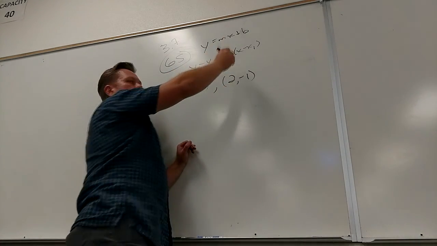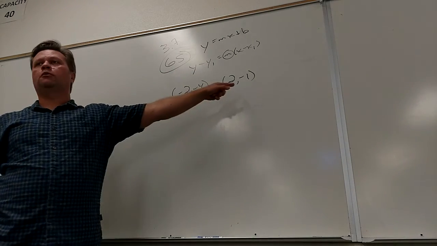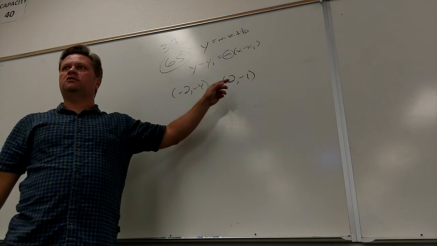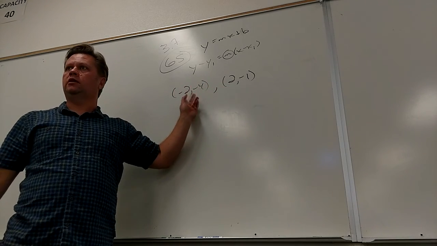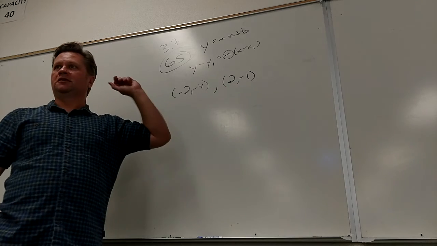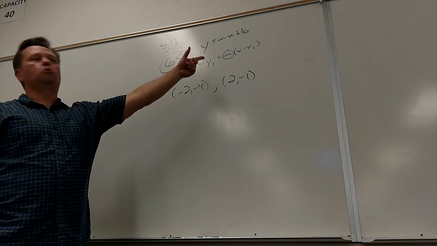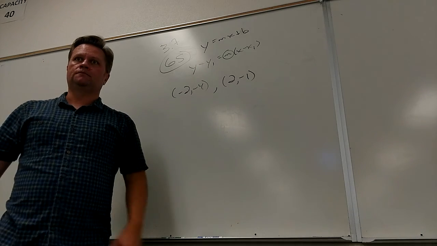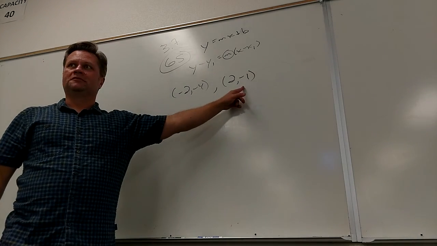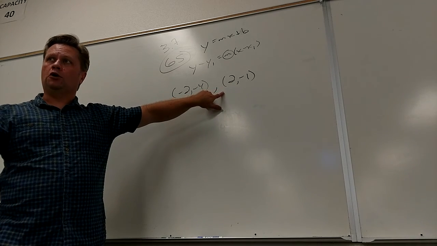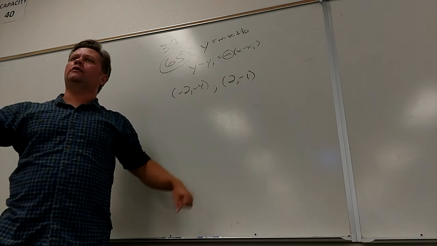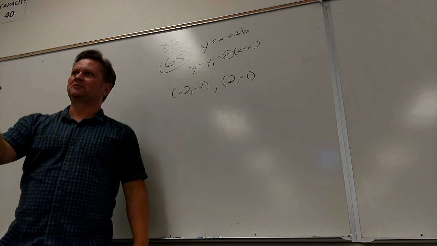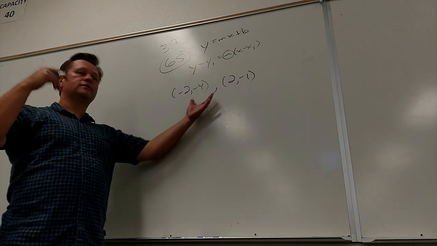So you need the slope and you need a point. Well, you got 2 points. Which one do you have to use? You don't have to use either. Either one, it doesn't matter. You just pick one. Why? Because the line goes through both of them, so they both should make the line equation. So you pick your favorite point, and between the two, you can find a slope. Because when they ask you to find the equation of a line, what 2 things do you need? Slope and a point. I got 2 points. I got an abundance of points.